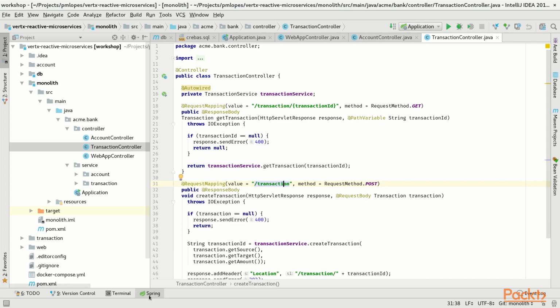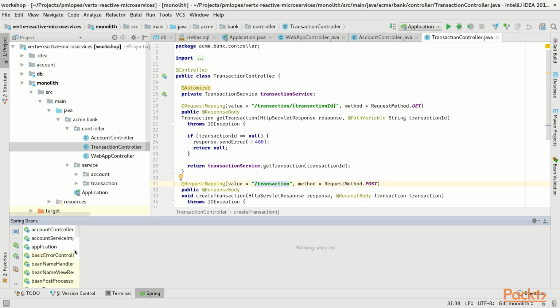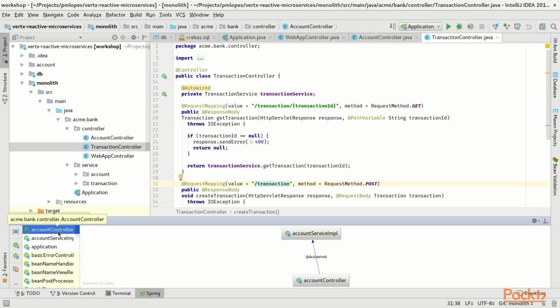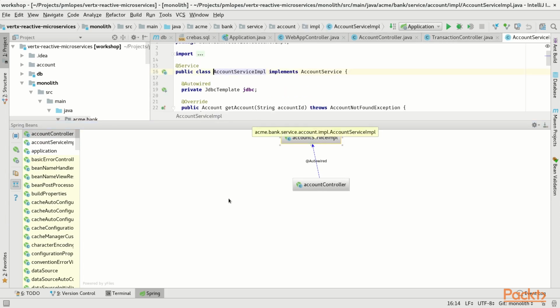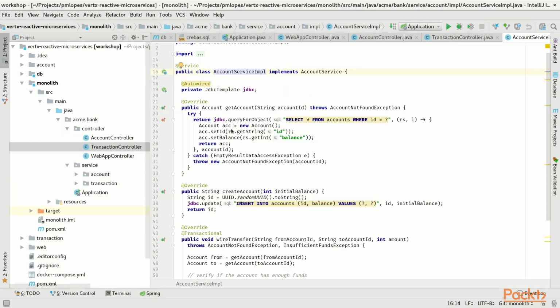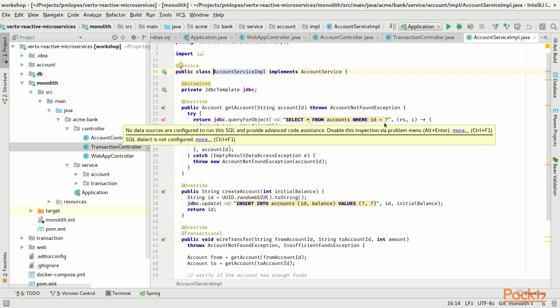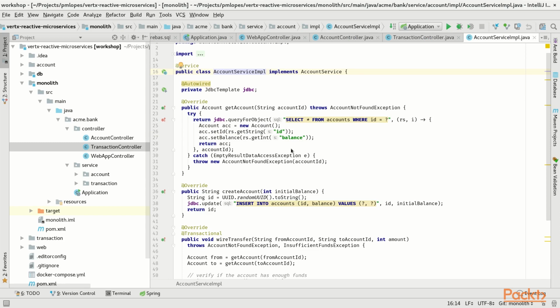If we want to better understand the source, we can use the Spring plugin. Here we can look at the account controller, and you can see that from the controller we use the service. And the service implements basic logic. It requires a JDBC template, which is a very simple SQL store interface that is provided by Spring, and we can do simple queries like select everything from accounts where ID is a given ID and transform it to an account object.